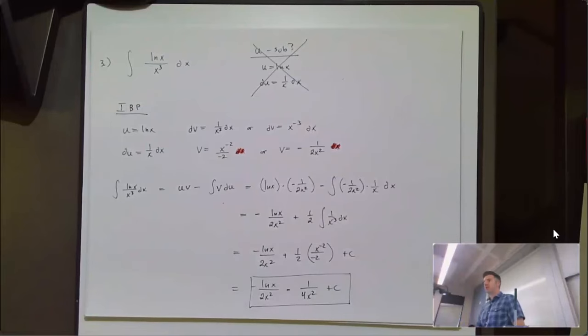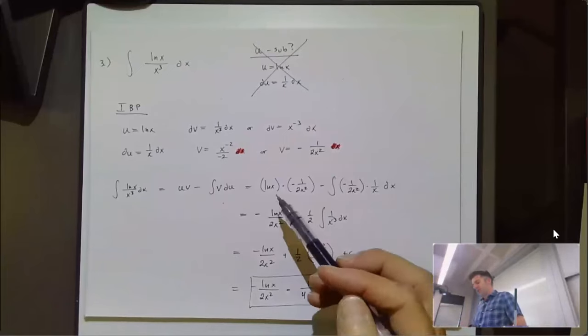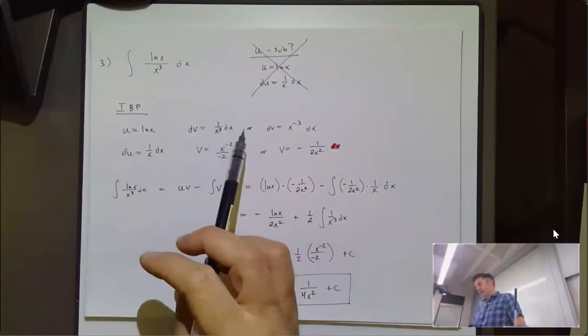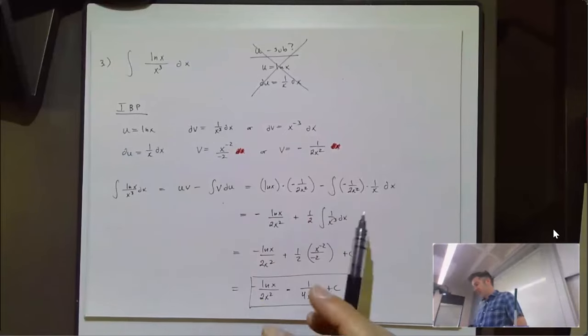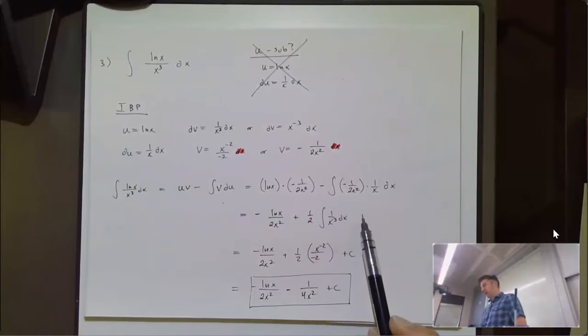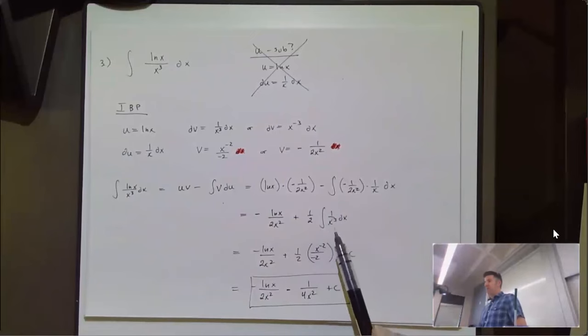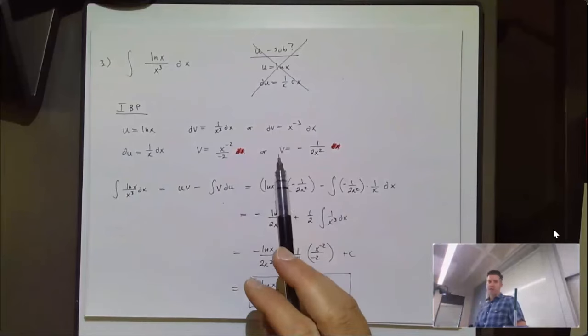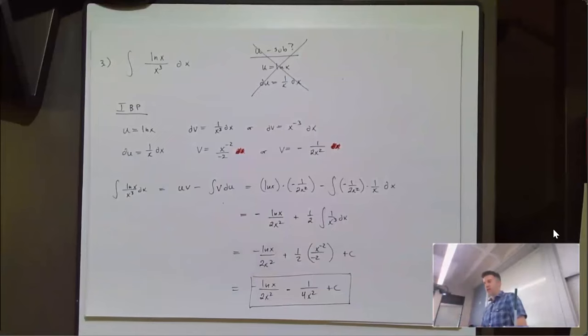This almost always works out this way when you have the integral of natural log of x times a power of x. You let u equal natural log, dv is the rest. You do integration by parts, and then the integral you end up with is essentially the same thing you already did for dv. It almost always works out that way. It's kind of nice.